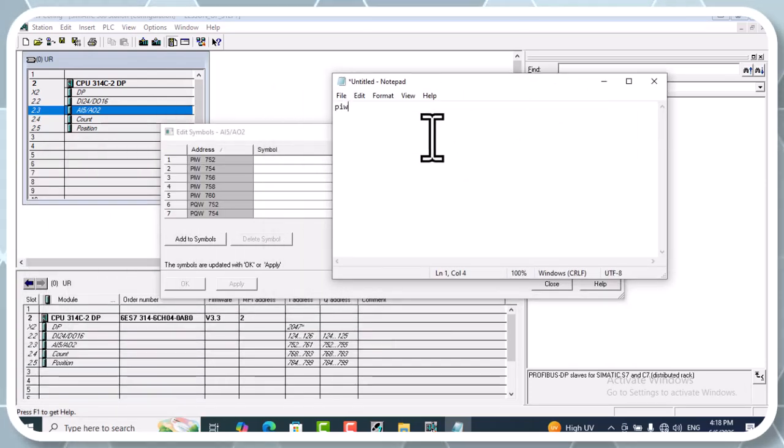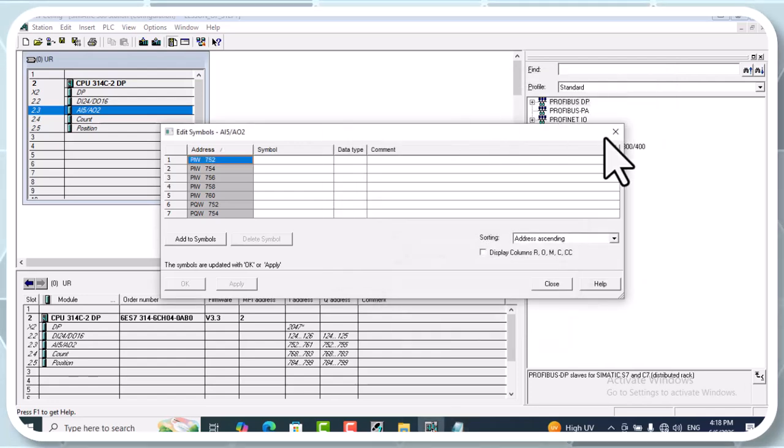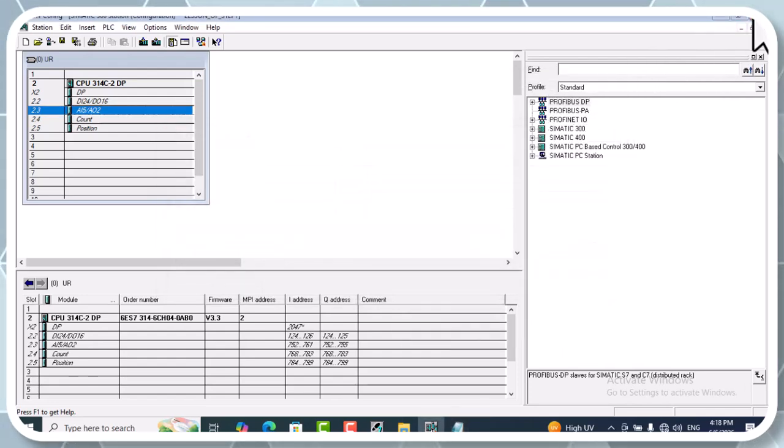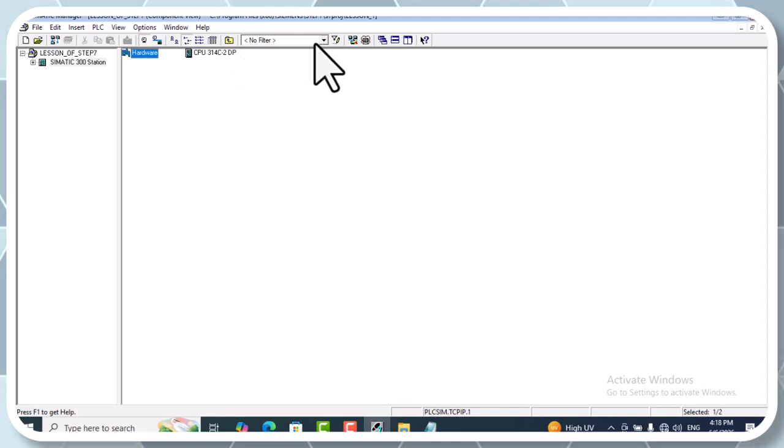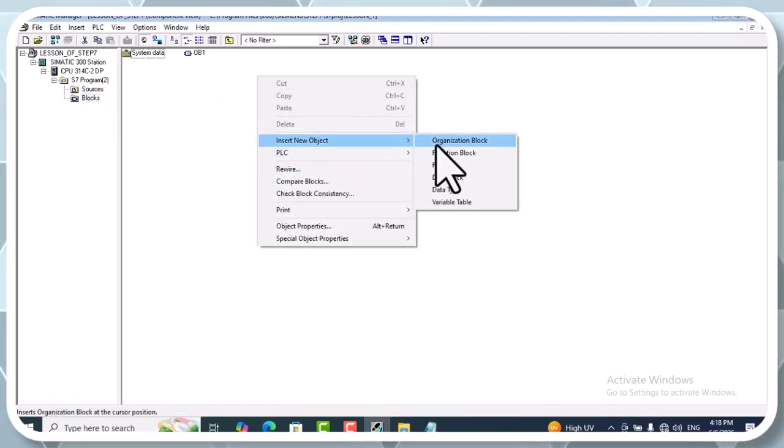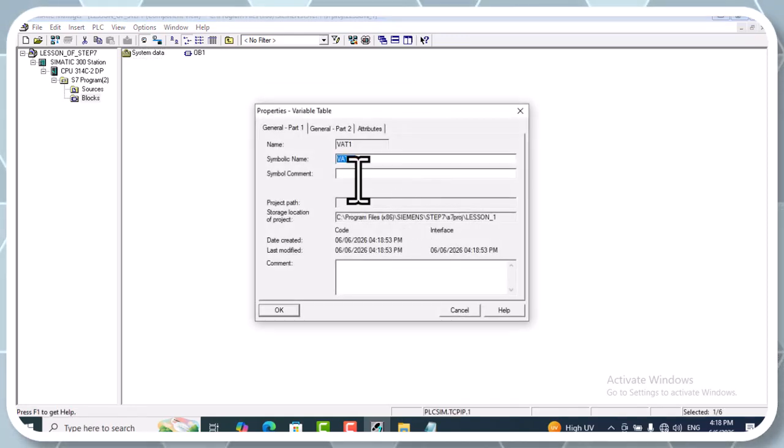PIW 752. And let's close this one and also close this one, and let's firstly try to look at it from the variable tables.